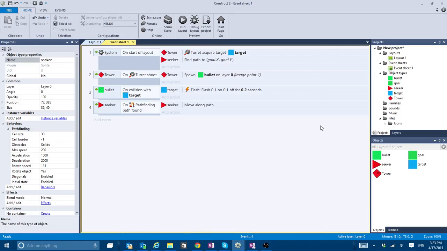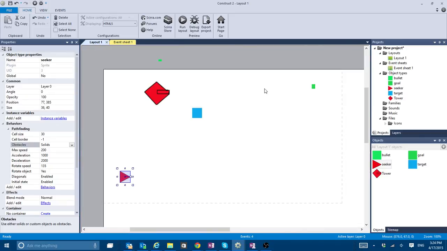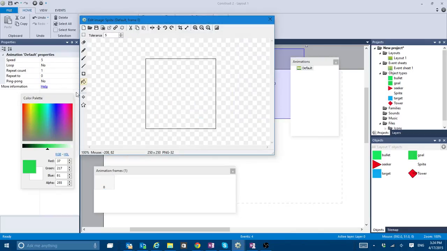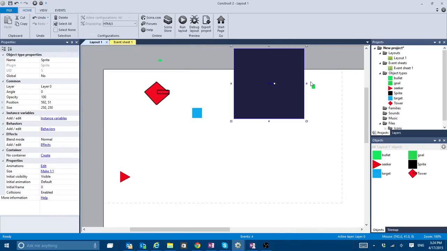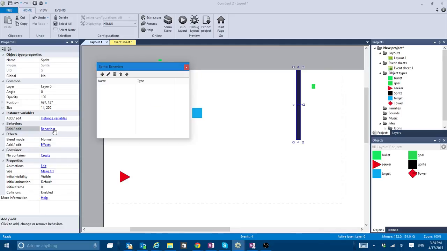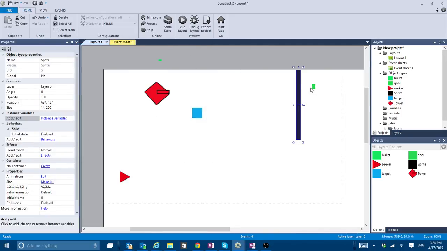Other thing that I would like to, well, I'll do that at the end so we don't get sidetracked. So right now you see here that the seeker has the pathfinding, and I'm just going to point to one property of this behavior, that says obstacles are solids. So that's the one that is by default. So you have to create objects that have the solid behavior, so they are going to be taken into account when it's trying to find a path. So I'm going to create some solids. Well, I'm just going to create one that is going to be black to avoid some of the quite colorful tones that we have, and I'm just going to put it here, and I have to give the solid behavior. So that's the important part, and I'm going to call it wall just to know what I'm talking about.